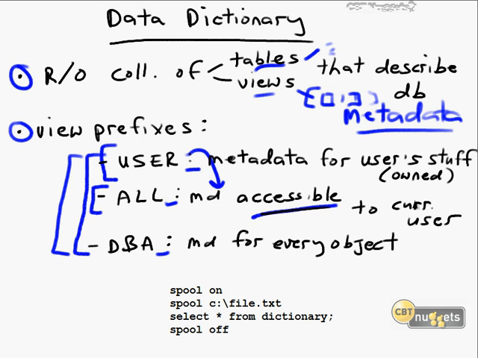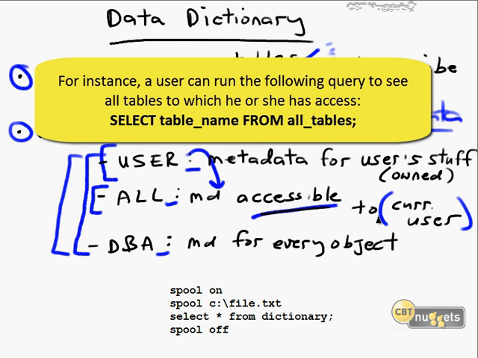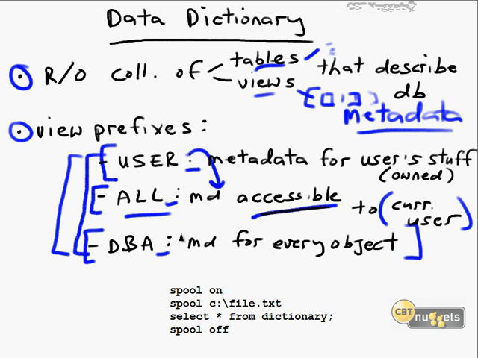Anything in the database, any data object to which the currently logged on user has read access, you can get to it using an ALL view. Now, we DBAs tend to go right to the heart of the matter and access the DBA views. You have to have DBA high-level privilege to access these. These allow metadata for every object in the entire database, including querying the data dictionary data itself.